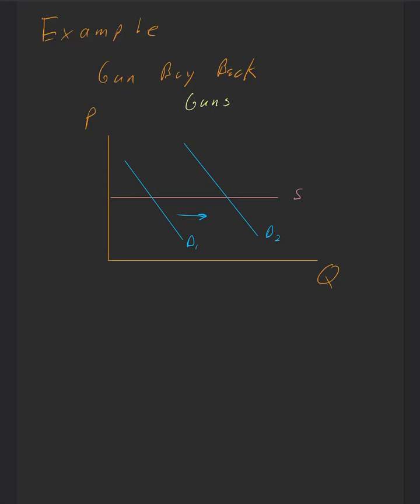What happens then in the general market, because demand 1 reflects demand without the buyback program, and demand 2 reflects it with the buyback program? Well, you have some initial price and you have an initial quantity of guns. If supply is very elastic, then you're actually going to see an increase in the amount of guns. So our expectation will be that the price for guns will stay the same. Now bear in mind I'm talking about lower quality guns, right?